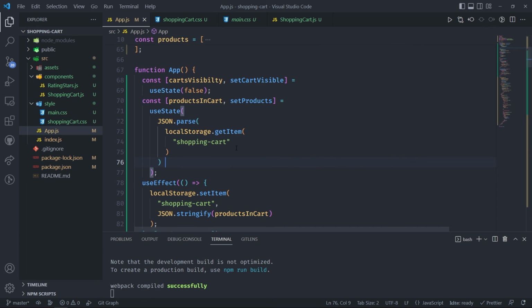And if it is null, we can check. So it should be an empty array. If it is not null, it will just store those products in this products in cart. Otherwise, if it is null, we will just set the products in a cart to the empty array.